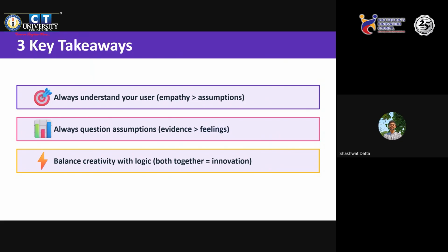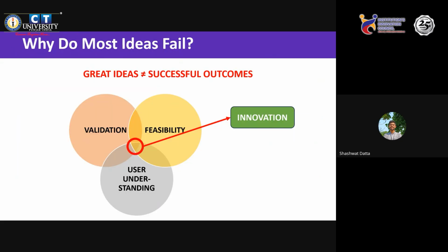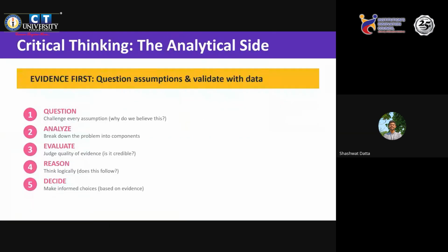Coming back to the initial slide, you can see that all together is where the innovation really happens, the union. You're going to solve problems in your whole life, in your college, in your career, maybe in your startup, in your personal life. You use both these frameworks and you'll be ahead of most people.